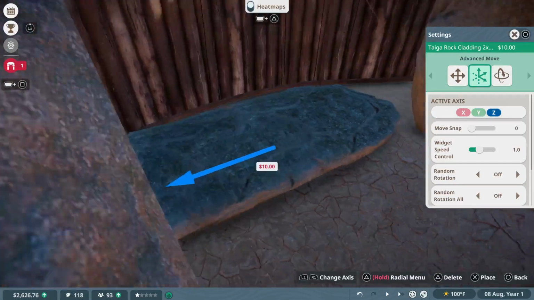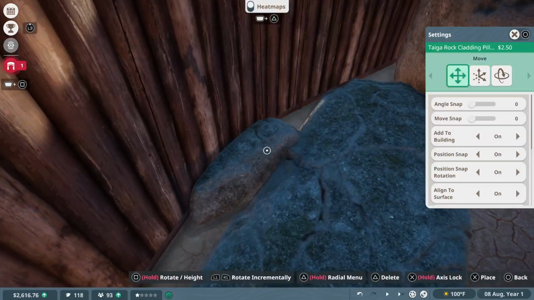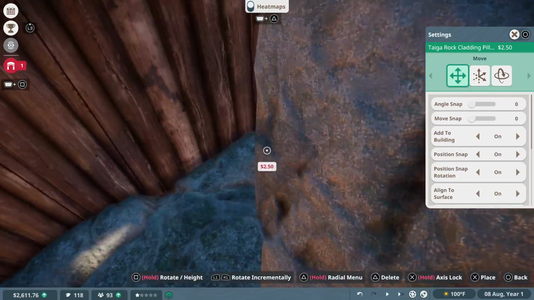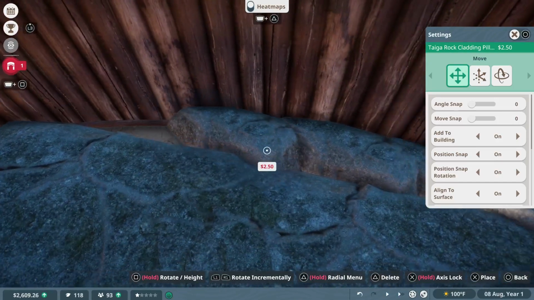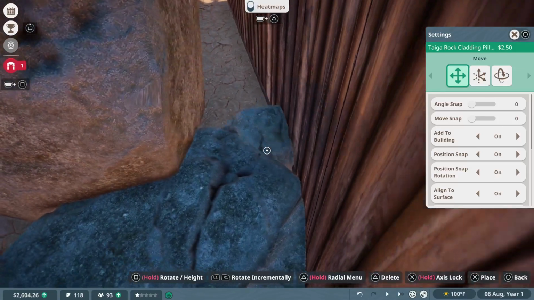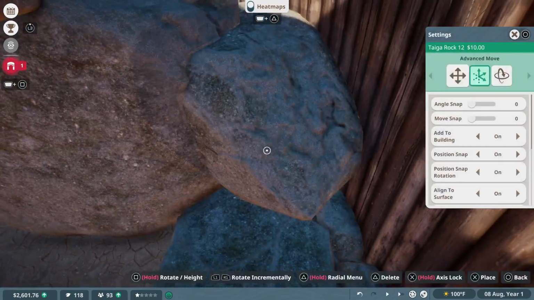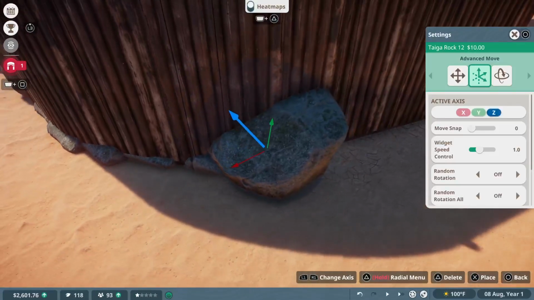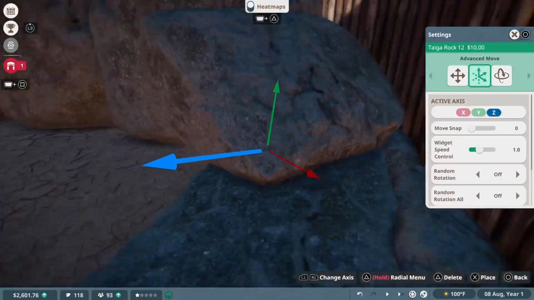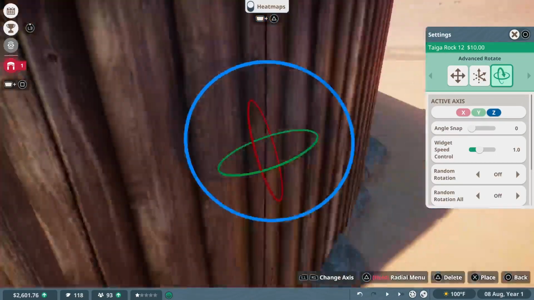Rock placement simulator. If you play any of these planet games, you know. This is where you spend the majority of your time. This is it. This is the game. And I wouldn't have it any other way. And I like that you can see it outside the barrier. I don't know how else to do it.